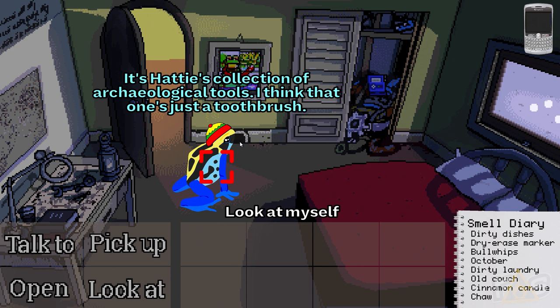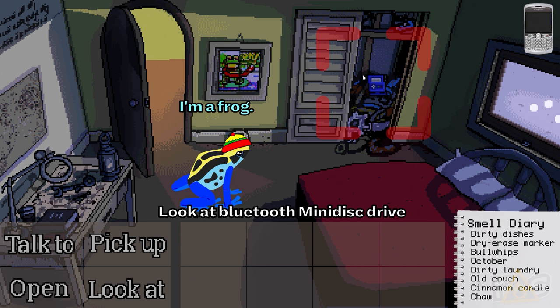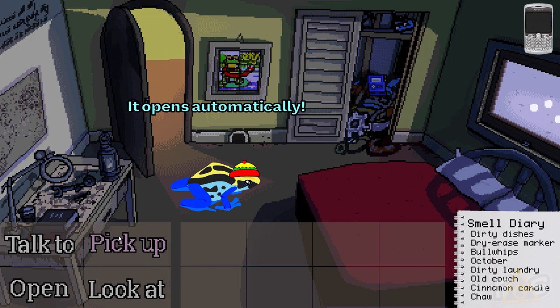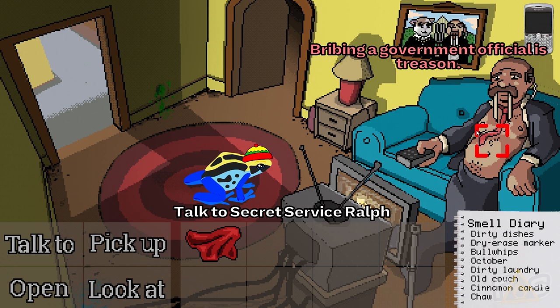What's happening, Jeff? I don't actually know. Open myself. I'm a frog. Let's see. Open a mini disc drive. It opens automatically. Pick up the blanket. Okay. Nice bed. Can I use the blanket on Ralph? Just cover up the tum.